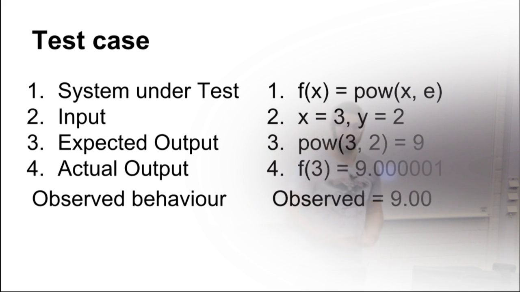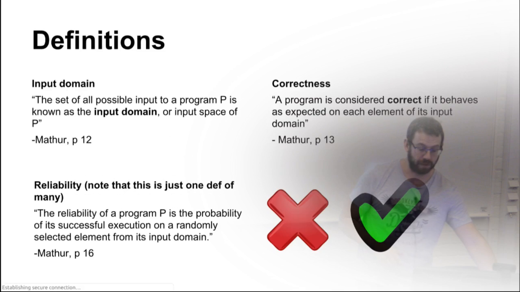And the oracle, the one who decides if this is correct or not, must decide, is 9.00 the same as 9 or not? And it looks the same because we're only seeing the surface of the system, but it's actually not. If the observable behavior was the same as the actual output, then perhaps the answer would be something different, or perhaps not. It could be that 9.000001 is okay. We can live with that. It's fine. It could be that if this is the difference between taking a 90-degree turn with a multi-billion dollar spaceship or not, then it's not, right? And that is the responsibility of the oracle to decide that.